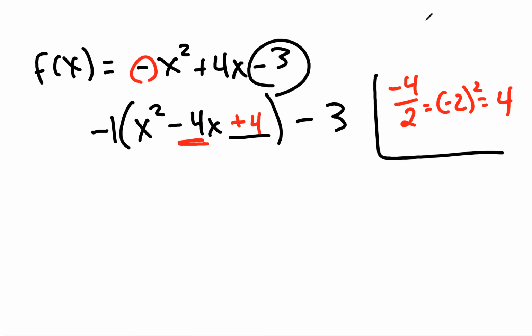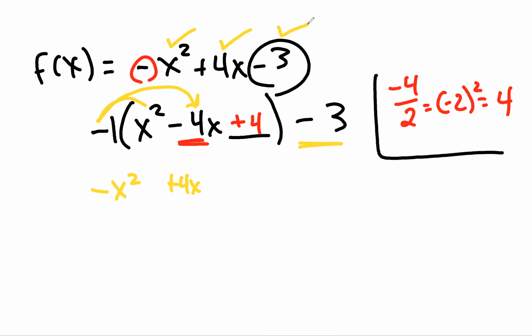And I think, Heather, you asked me this question, so specifically watch this. If I were to distribute this negative 1 to that x squared, don't you agree that it's negative x squared, which is exactly what I started with? So my problem there hasn't changed. I'm still good. Now, if I were to distribute this negative 1 and I hit this negative 4x, that would give me a positive 4x, which is exactly what I started with. So I'm good. I haven't changed my problem so far. Well, obviously this negative 3 hasn't changed, so I'm good.